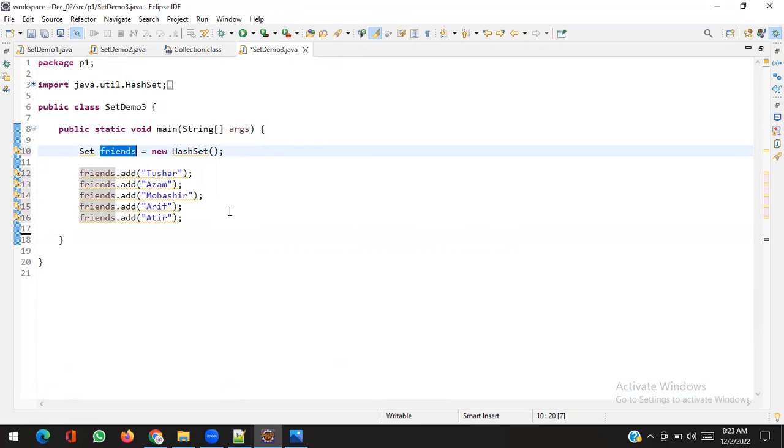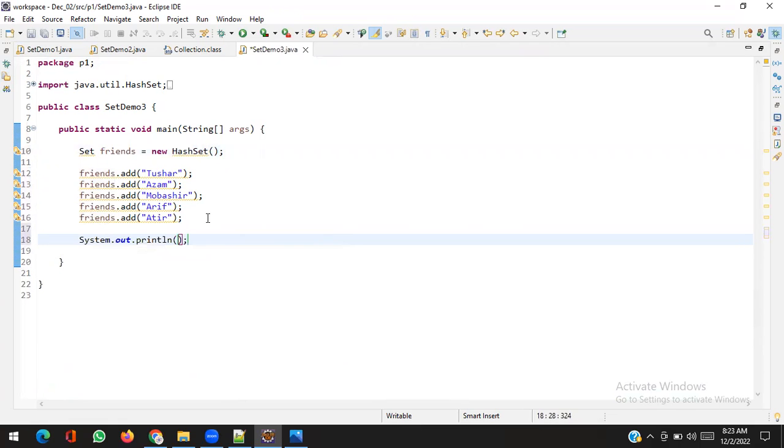Suppose I have these many friends. So I want to print the name of the friends. So it's very easy. This is how. Print the set itself. Print all values of a set.